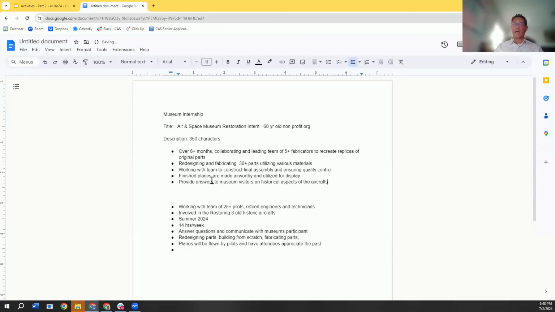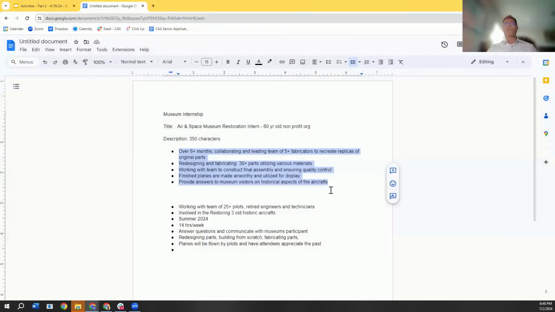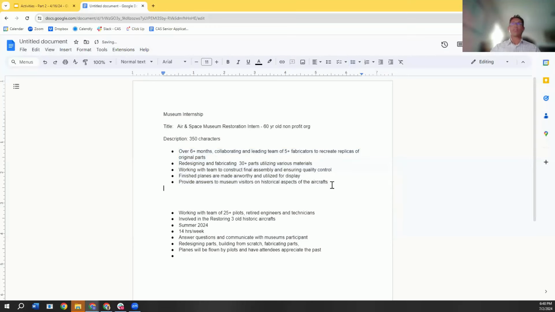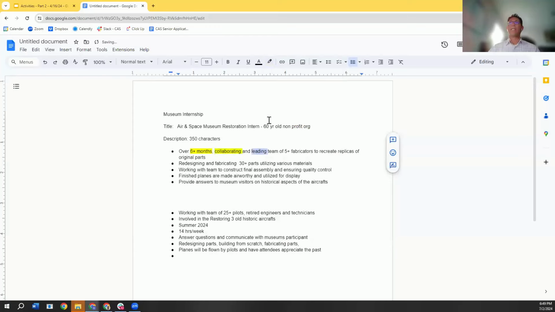So now 375. We're a little bit over, it's okay, we can cut. But what I want to show everybody on the line that we just did for Johnny's description is, first of all, we talked about longevity. How long has he been doing this? Keywords are collaborating, leading.